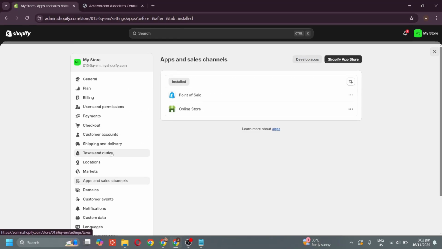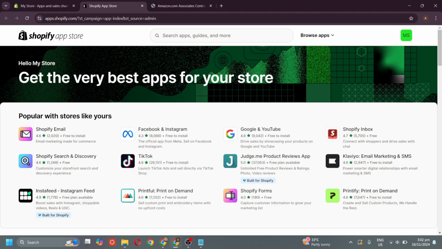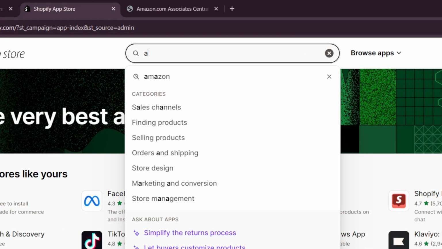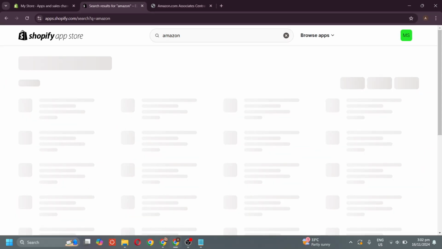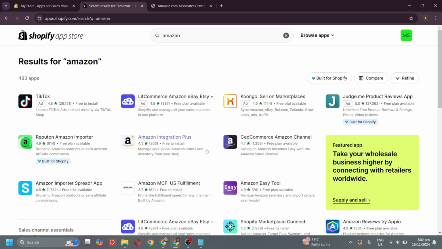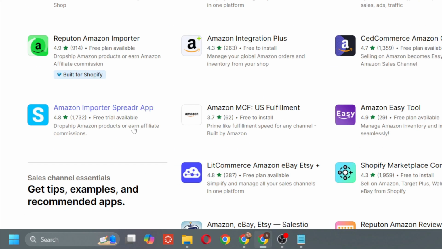Click on that and go to the Shopify App Store. Now go to the search bar and then search for Amazon. Now you will see the Amazon importer, this one right here.